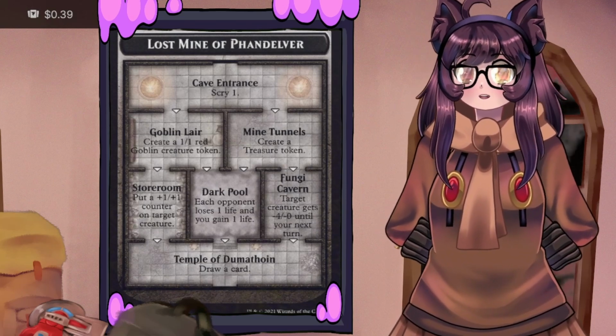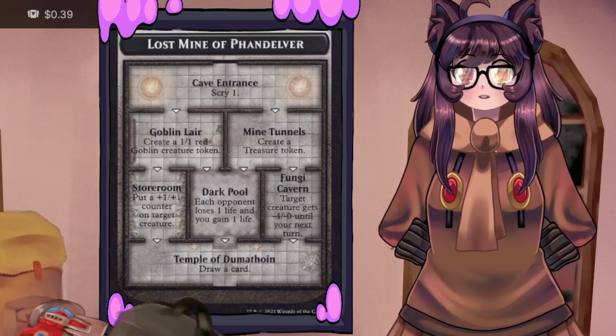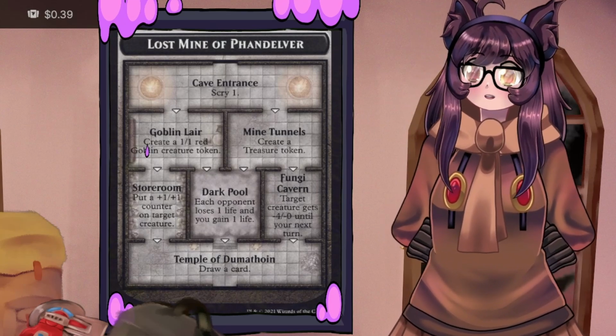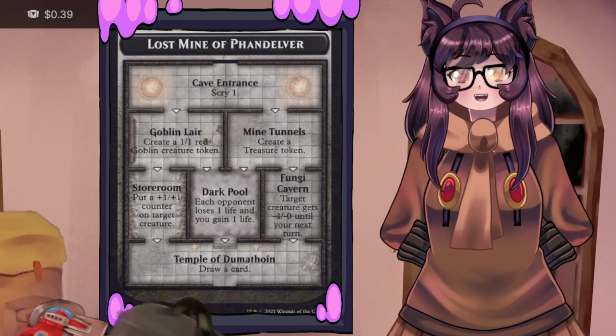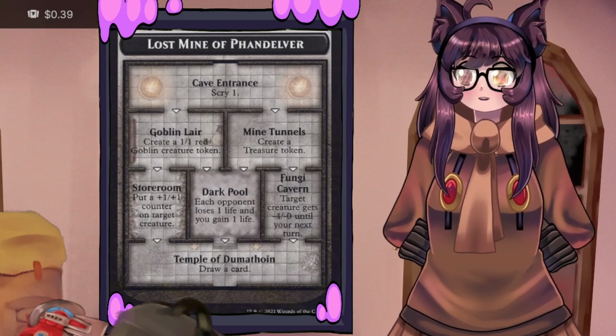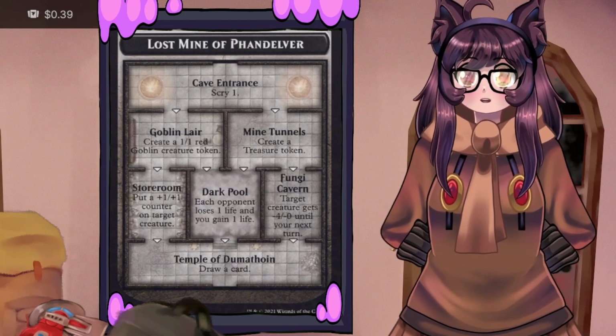All roads eventually lead to the Temple of Dumathoin, and the temple allows you to draw a card, which means as soon as you finish drawing that card, Sefris will reanimate a thing from the graveyard at instant speed because you have completed a dungeon.